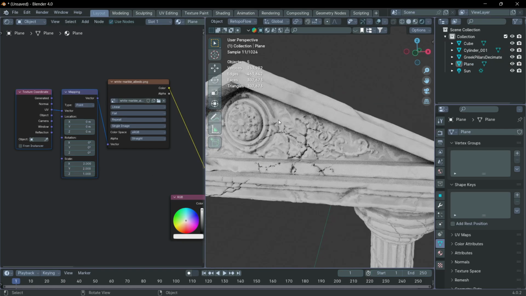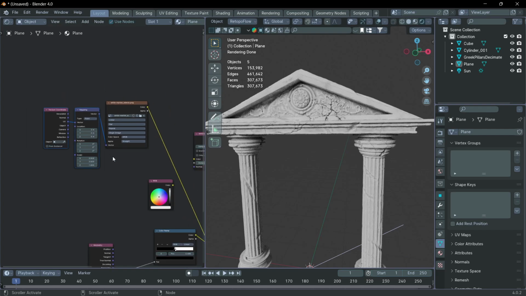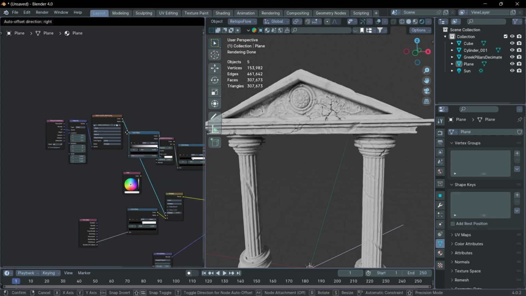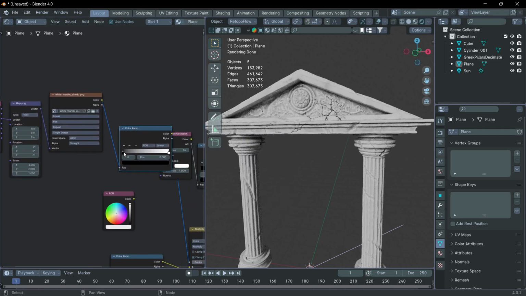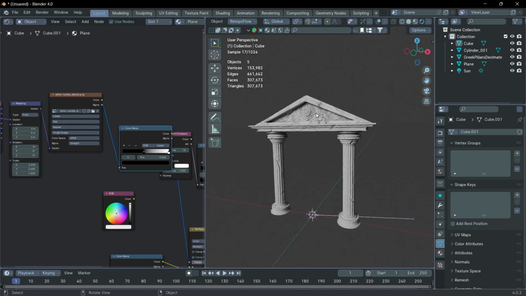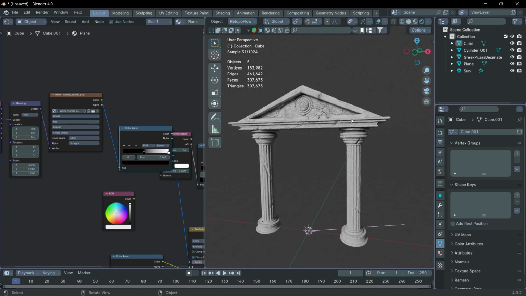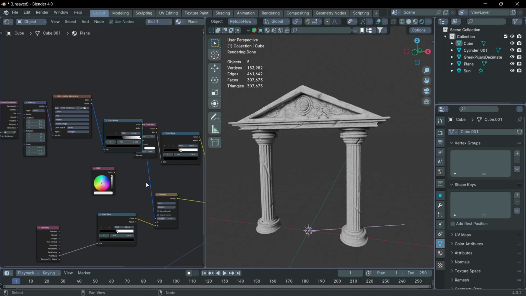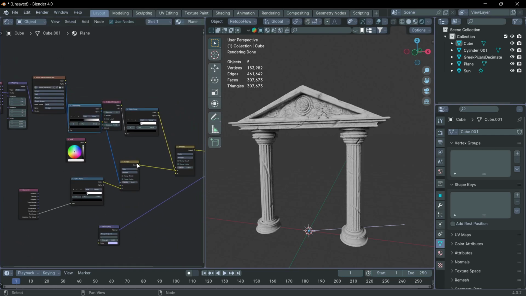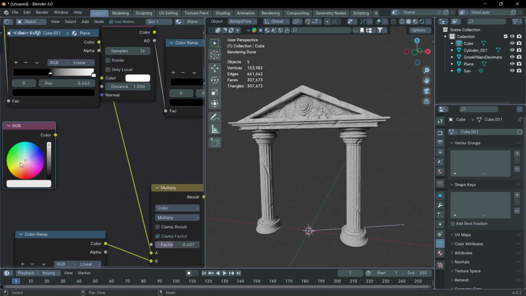Yeah, and I could somewhat see it. Maybe I'll even use a color ramp to bring out the detail a bit more. And now you can see some of the details on the marble texture. Okay, so the texture looks cool and all, but I don't want it to be a super white looking texture. I do want this to look a bit more older. So what I'll do is I'll just make this a slight yellow. Bring down the value a bit.